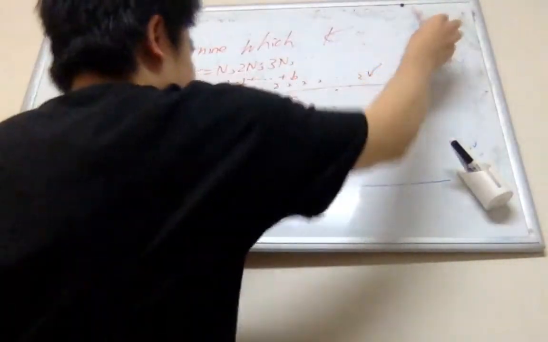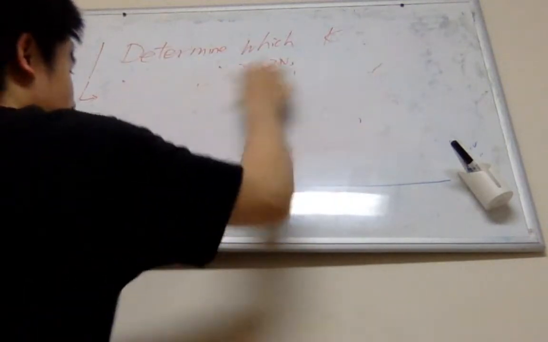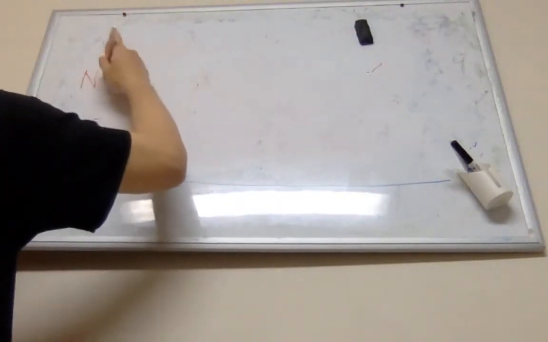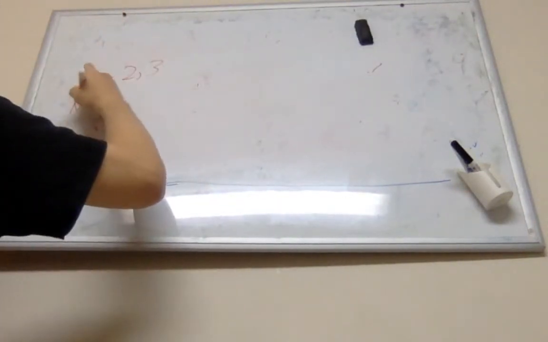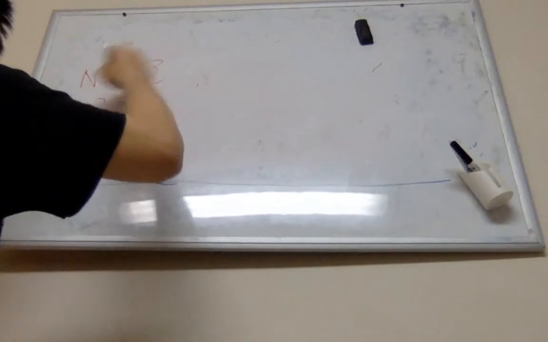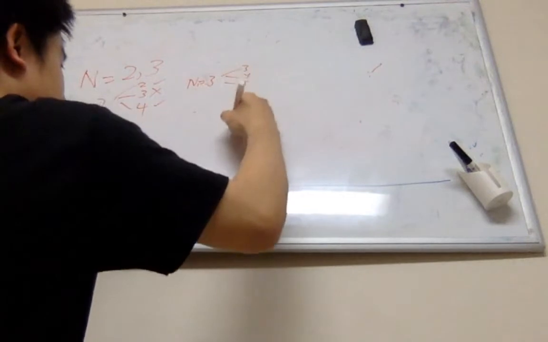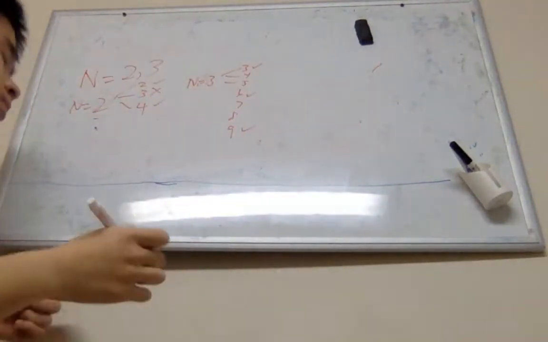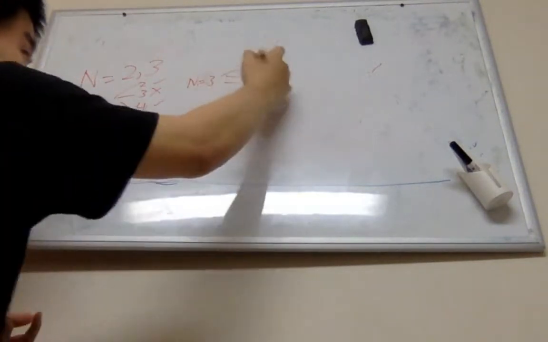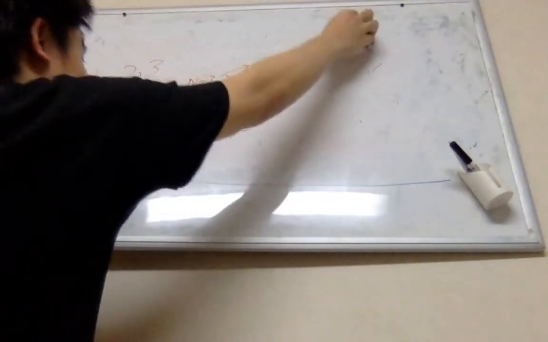Now, for the benefit of the next step, we solve for the case where n equals 2 and 3 first. For n equals 2, there are only two possibilities: 2 and 4, they are multiples of 2, yes. 3 is 2 plus 1, no. For n equals 3, we have 3, 4, 5, 6, 7, 8, 9. 3, 6, 9 are possible as multiples of 3. 4 and 8 are n plus 1 and n squared minus 1. 5 and 7 we just show manually. So we have already solved for the case n equals 2 and 3.